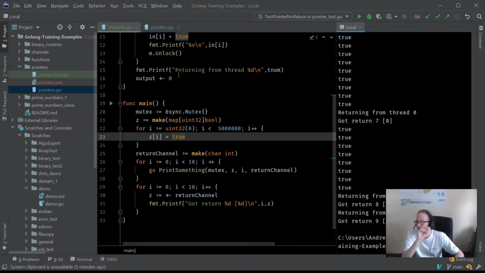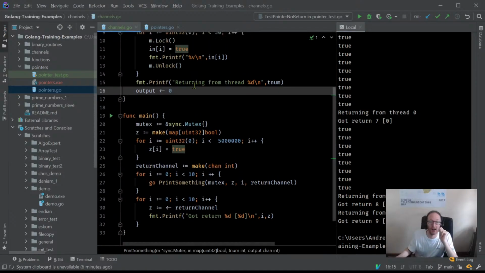What's going to happen is that I'm going to end up blocking all the functions that are waiting for the lock. So you've got to be very careful that when you lock something, you remember to unlock it, because otherwise you can create a deadlock in the program and everything stops functioning. Does that make sense? Yeah.